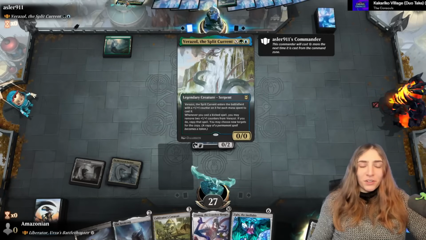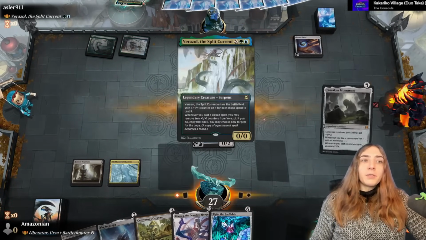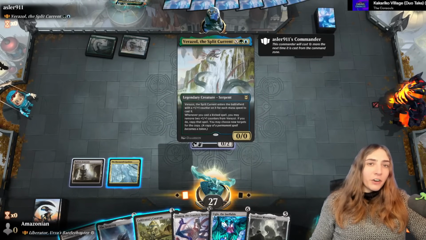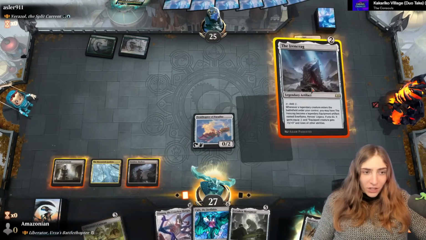At the time this was printed, we had very few kicker cards in Arena. We have a few more with Dominaria United, but they have to be exactly the color pair of green and blue, or just be green, or just be blue. Otherwise, they don't work.